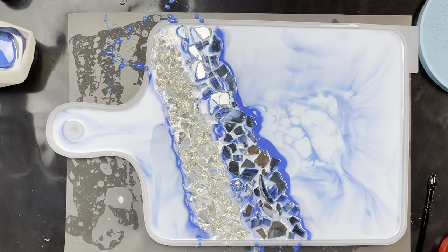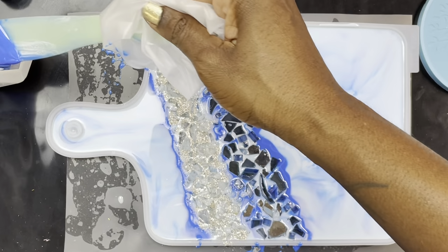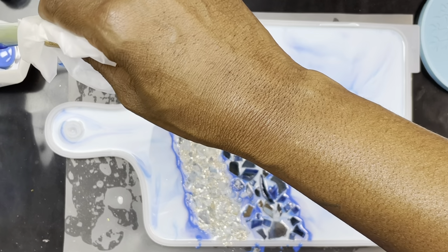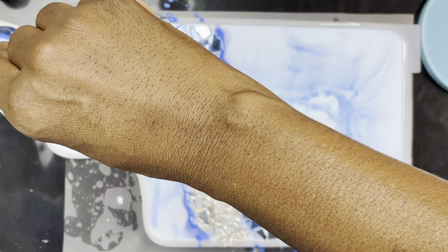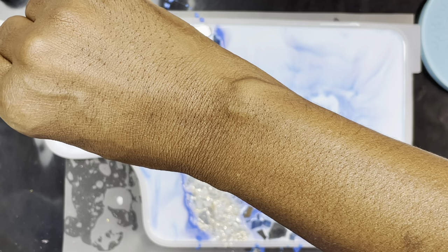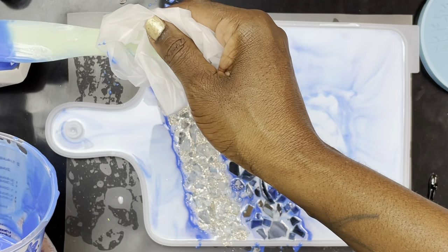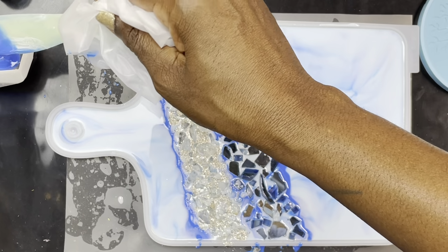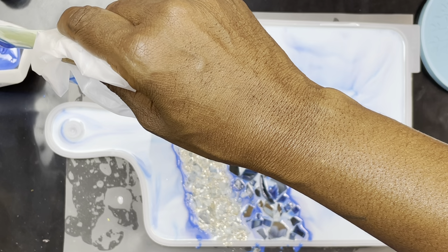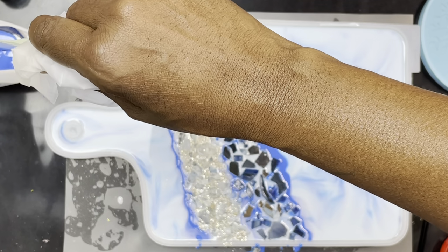So actually, you probably could have got away with 8 ounces. You probably could have got away with 6 ounces in there, because a lot of it, about 2 ounces, I'm trying to put into this gem. Maybe even more than that. It's a lot in this big cup.